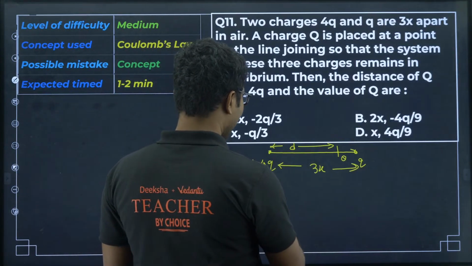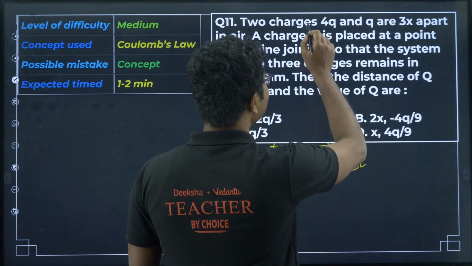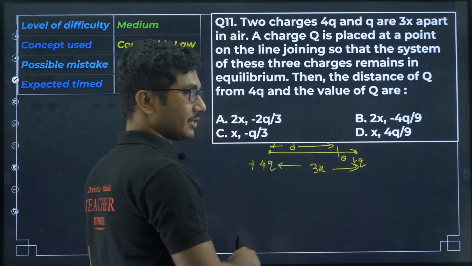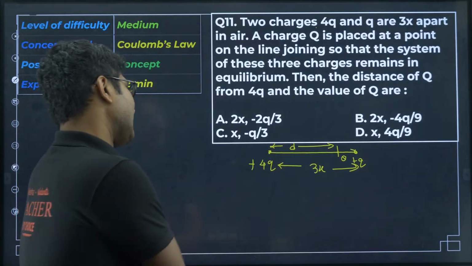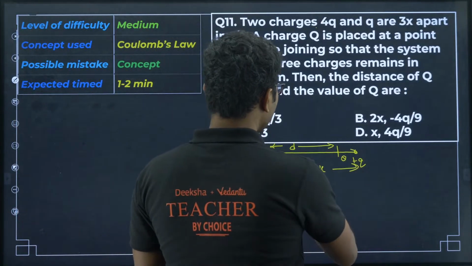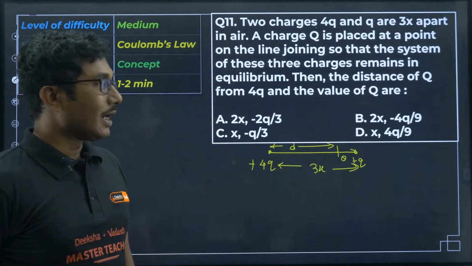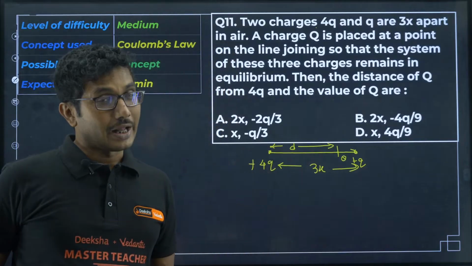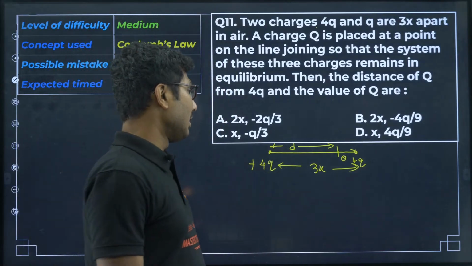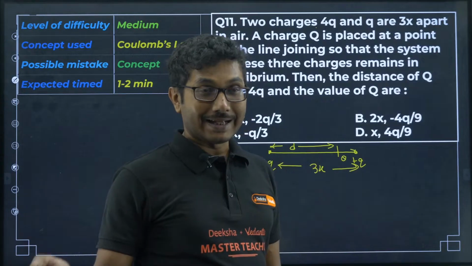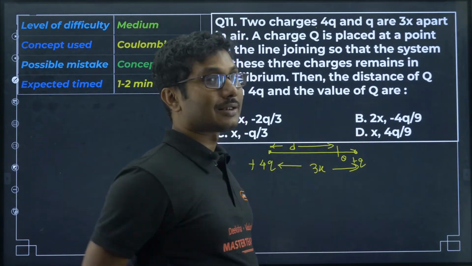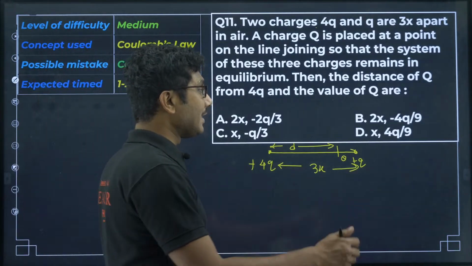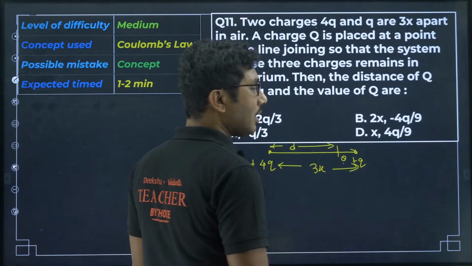Now if this charge is plus, nothing is written here, right? So both of them are plus. Now what will be the sign of this charge? Can it be negative? Can it be positive? Yes, it can be either, because both charges are positive. If it is positive, both will be repelled in opposite directions, so that is possible. If it is negative, both will be attracted. But what about the equilibrium of the other two charges? That is very, very important to determine the sign of q.